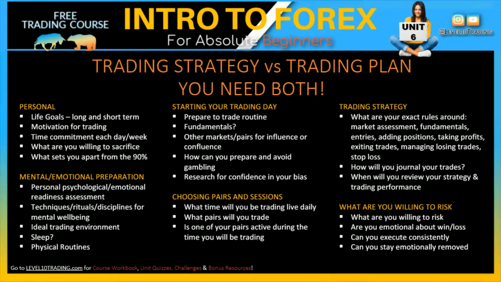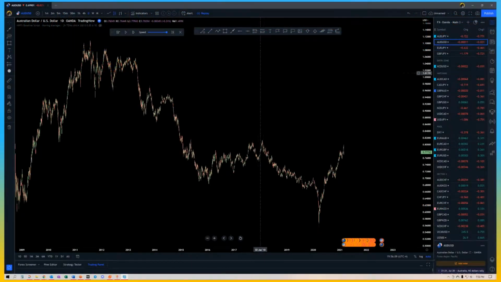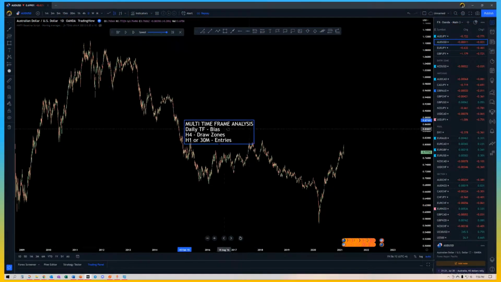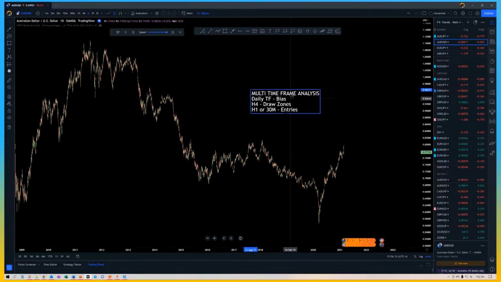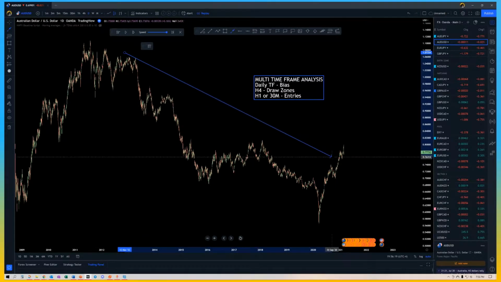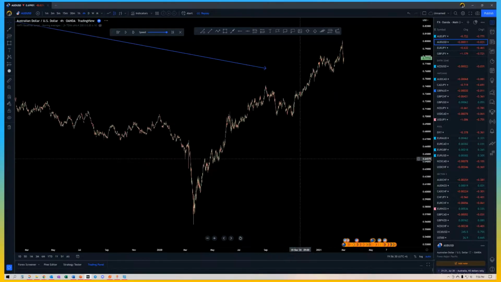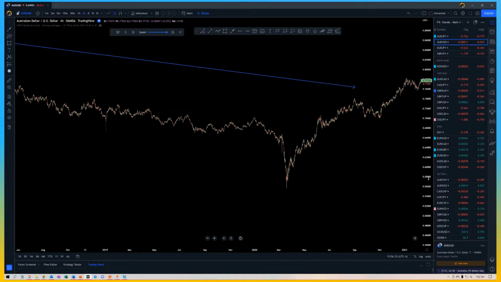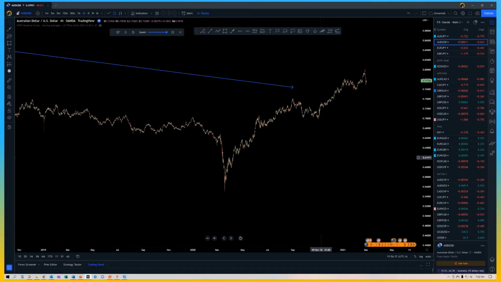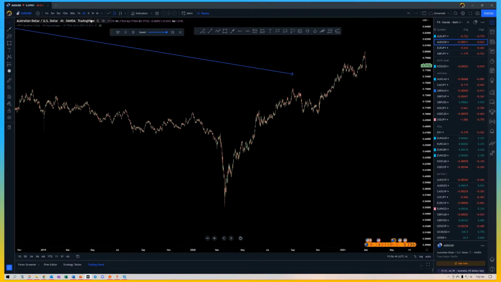A trading strategy is a whole different thing than a trading plan, but your trading plan actually contains your trading strategy as just one component of your overall plan. As we've been covering in every lesson in this unit so far, a trading strategy will guide you in how to enter the market, and it enhances your personal profitability and emphasizes your market edge. It is your set of rules and confluences that you follow in order to execute trades and manage trades once you've entered the live market.